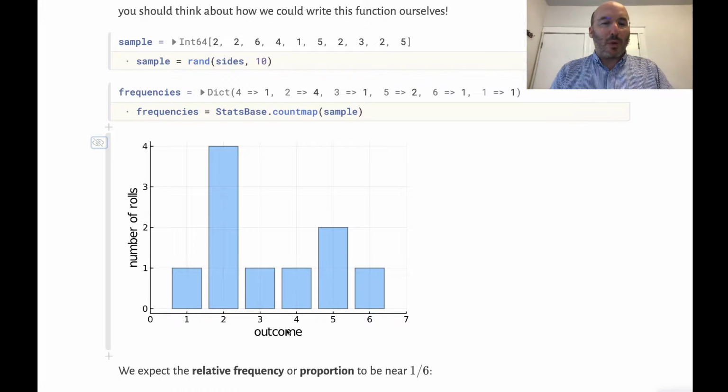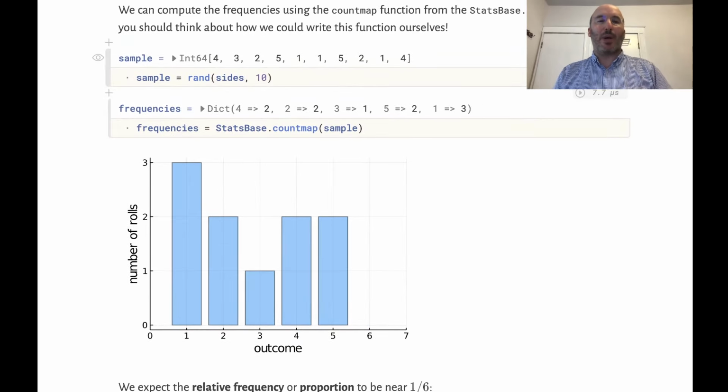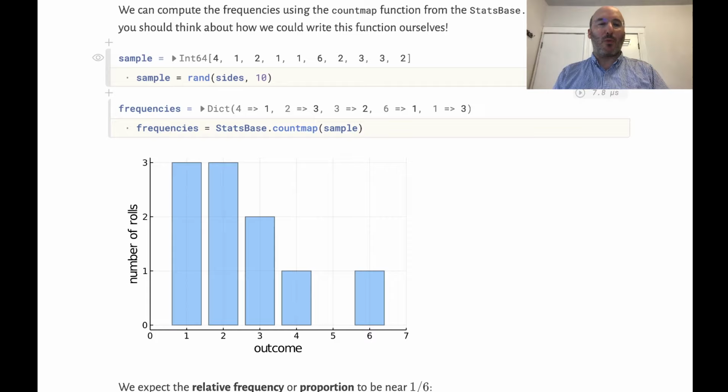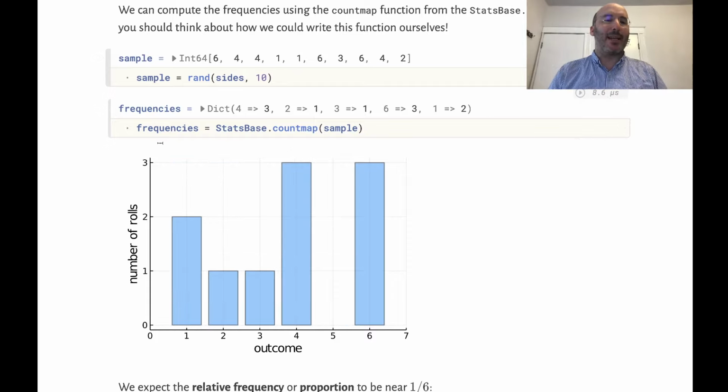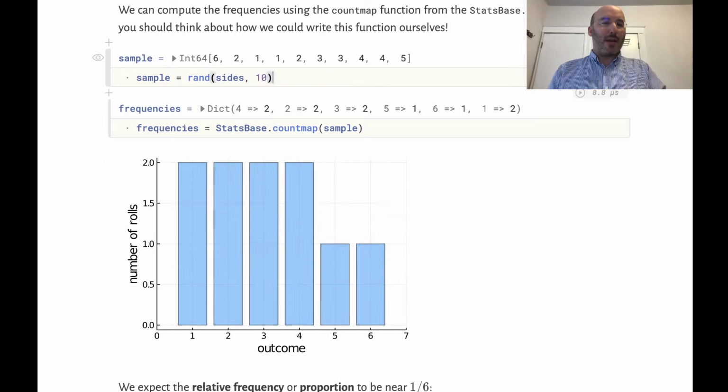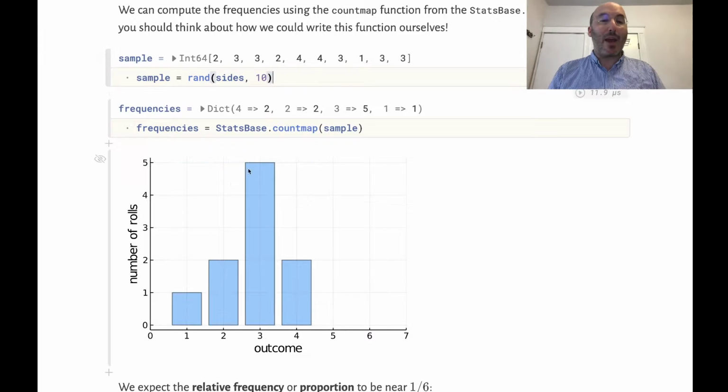Okay, so we're seeing the outcome and we're seeing how many times that outcome occurred. For example, 2 occurred 4 times in this particular experiment. Let's run it again and we can see, each time we run it, we get a different result. For example, you could ask, how likely is it that I get 4 of the same number occurring? You can see that I had a few tries where I didn't get 4. Here, I didn't even get 3 of the same number. I got 2 of the same number several times. And here I actually got 5.